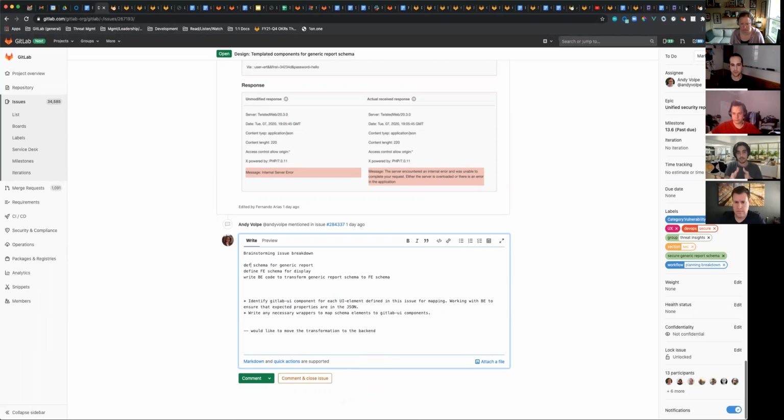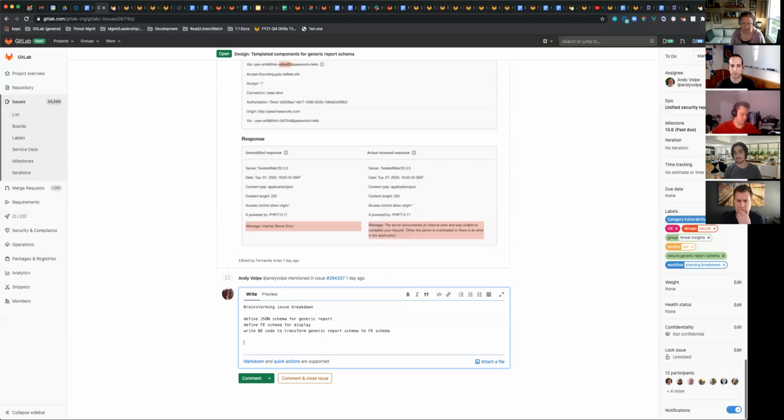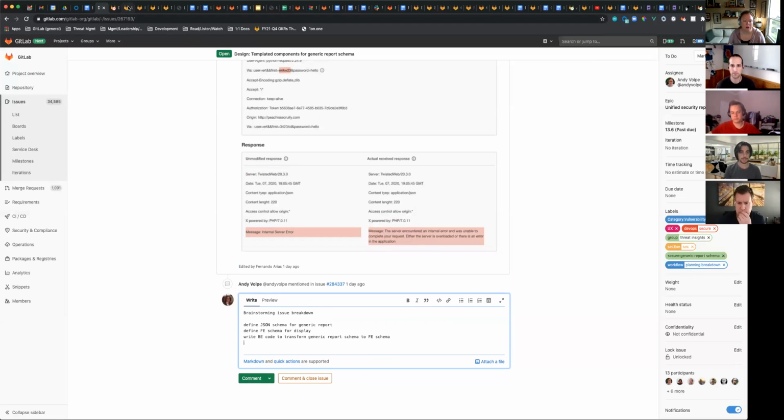Then we collaborate with the backend. We tell them what kind of data we need, and then we start building it. I think the bulk, the great amount of work here, is on creating the JSON schema. The rest, I hope, should be just some manual work.